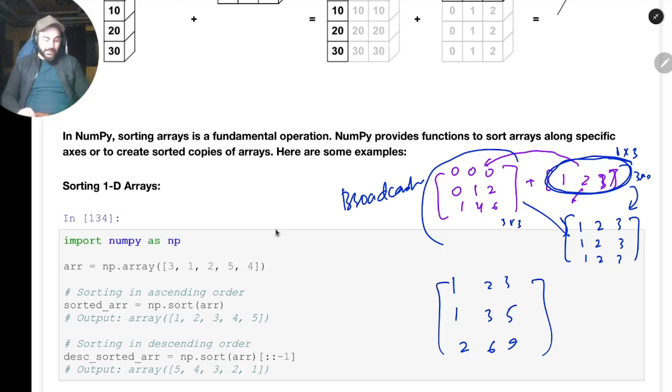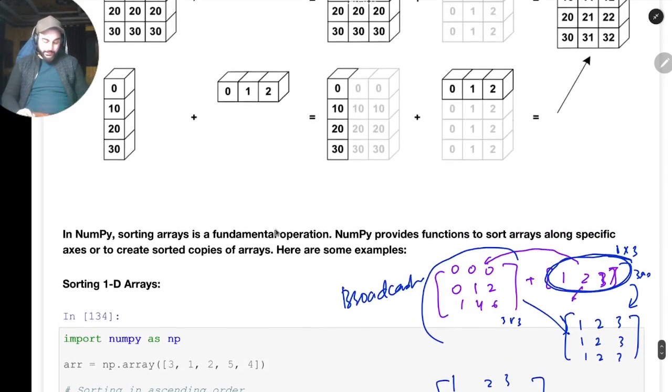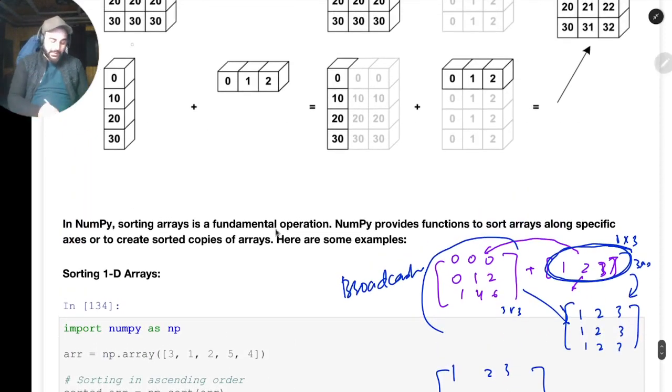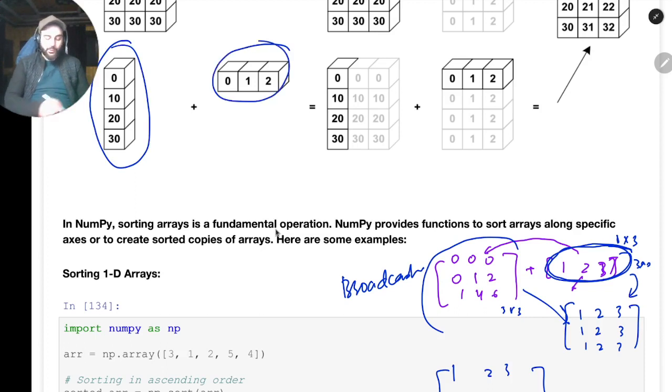Okay. Similarly, if we want to add 0, 10, 20 and plus 0, 1, 2, what will happen is this is equivalent to having 0, 10 along the way. This will create a 3 cross 3 matrix, and here this is actually a 4 cross 3 matrix, so it will again compute 4 cross 3.